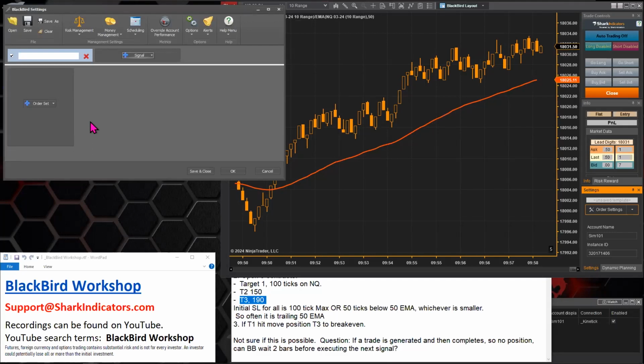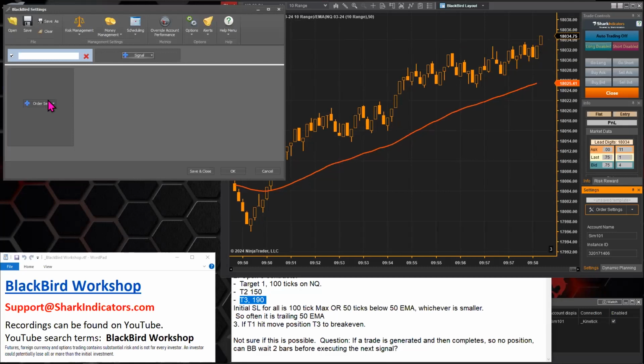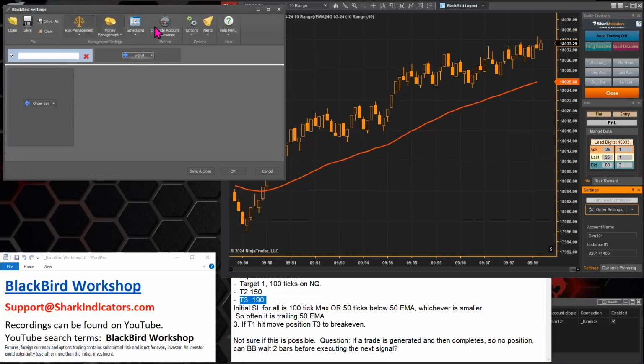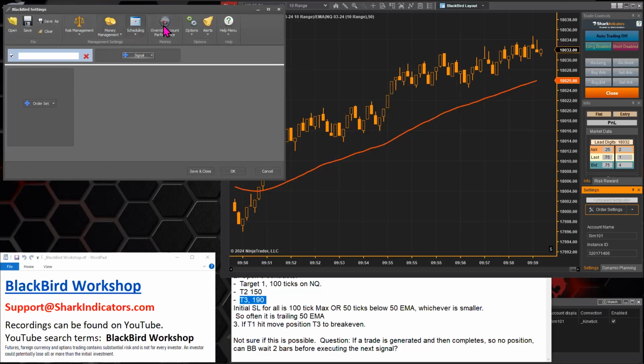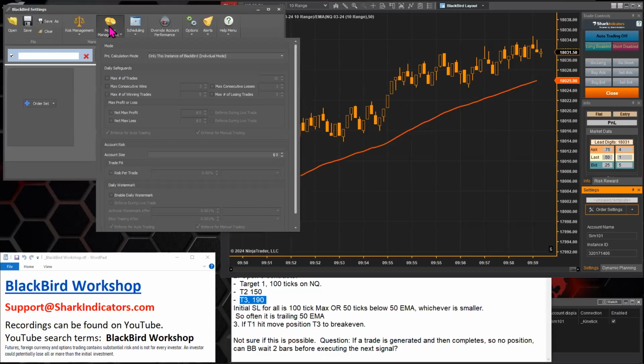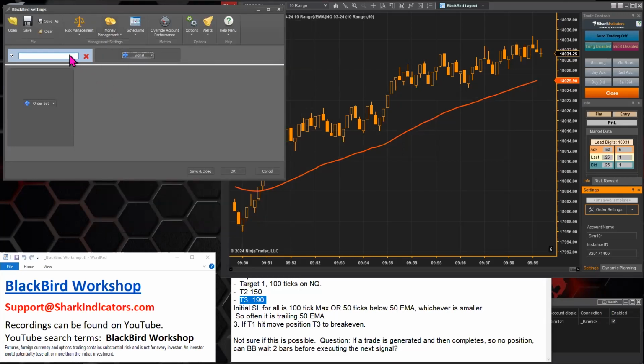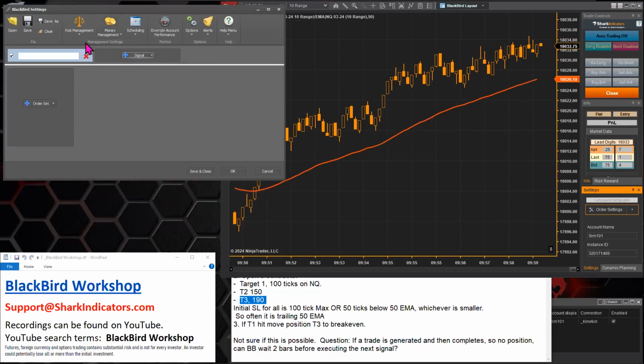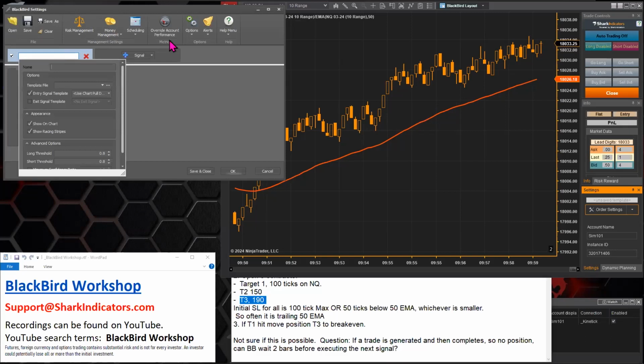But I would say with BlackBird, probably, if you have signals, you want to start in the middle, then set up your entry and exit orders second, and then probably go into your order management settings here, and fine tune all that stuff last, right? So I think that's probably the more intuitive way that people tend to think of their trading system. But whatever the case is, it doesn't matter what order you do things.